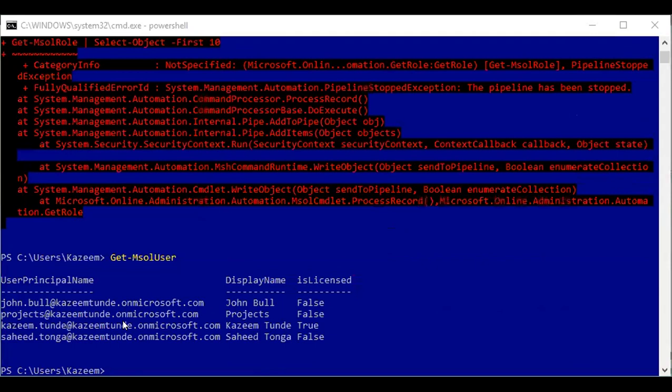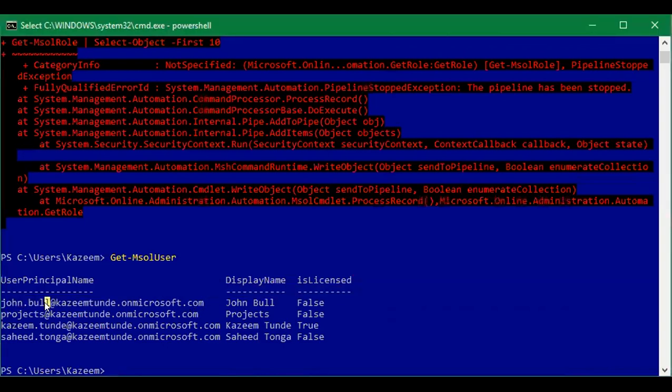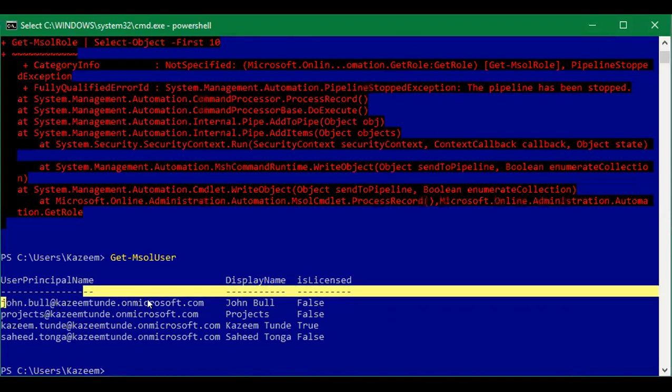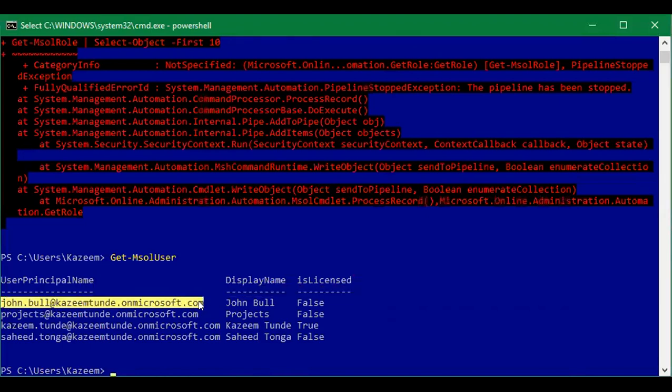I know I have John Bull. So how about we make John Bull user account administrator, or we just assign any of those roles to this John Bull user. Let me copy John Bull user account here, so I don't have to type this very long name.